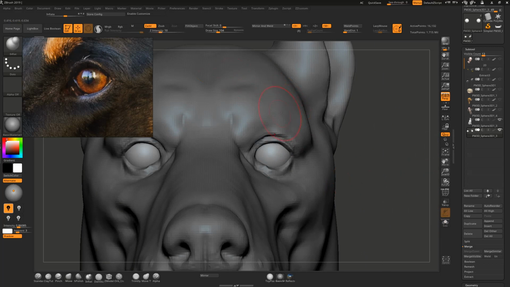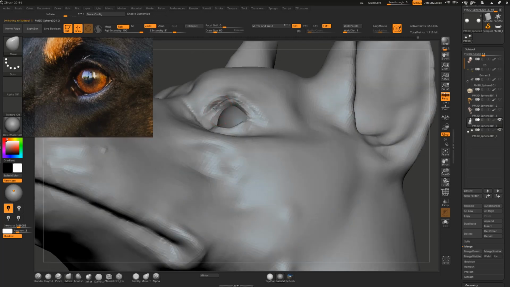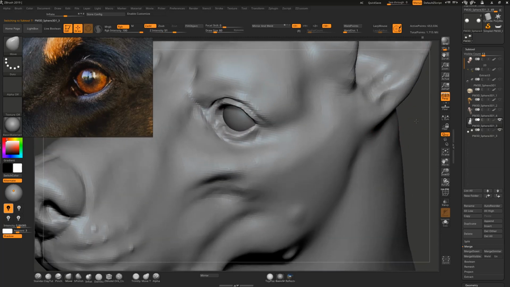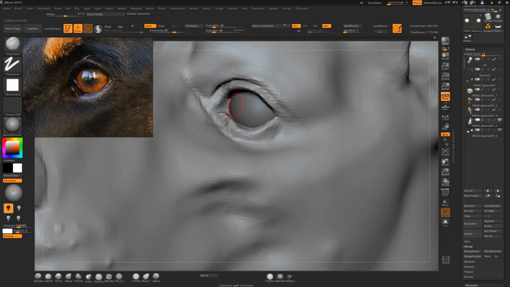Okay, our eye, although it's not very ready, I saw that now, we have to have a much bigger upper eyelid, much more in the front, and also the inner corner of the eye should be a bit more pronounced. Let's rotate it a bit to see what's going on. It's not very good. And inside the corner of the eye, we'll have this kind of thing, which in dogs is black.